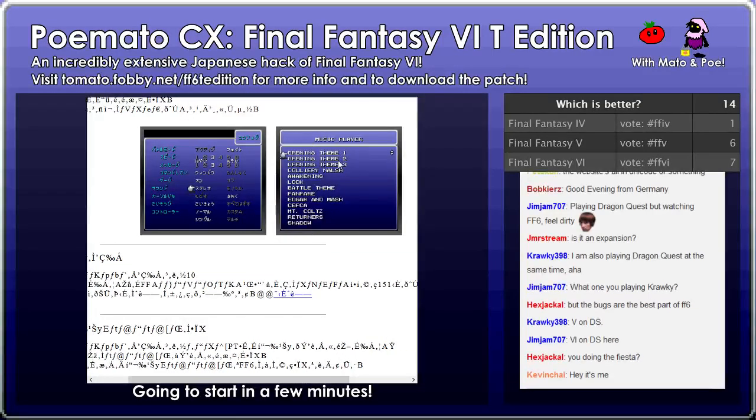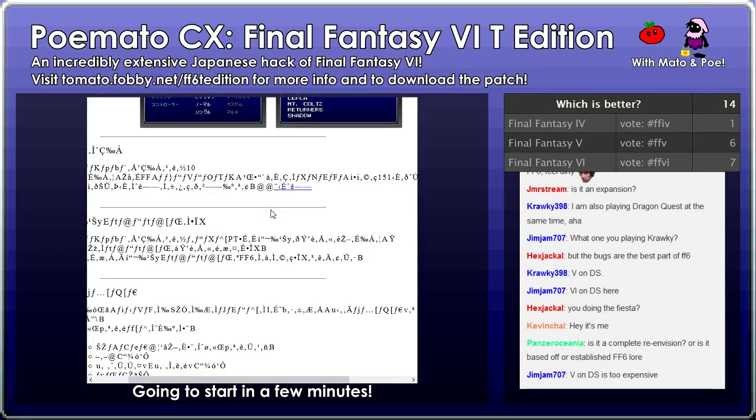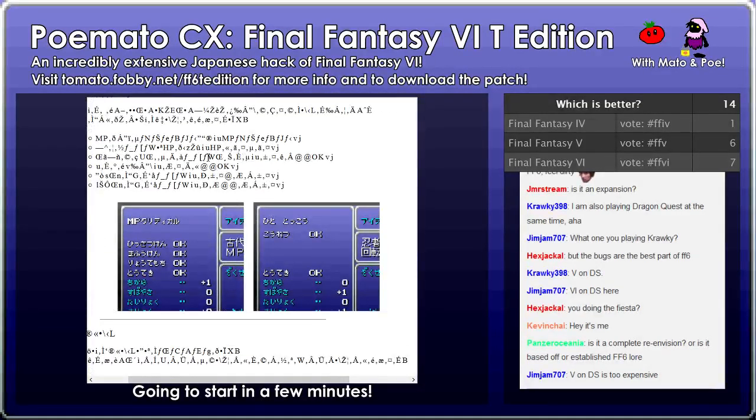But here it has a music player, and you can check out all the music. There are many dozens of new songs. Many of them are from other Square games, and for some people that breaks the experience, having music from other games in there. So the creators of this patch allow you to customize the patch and take out that music if you want. There are instructions on how to do that in the documentation when you download the patch, but it's in Japanese, so you'll have to figure that out.